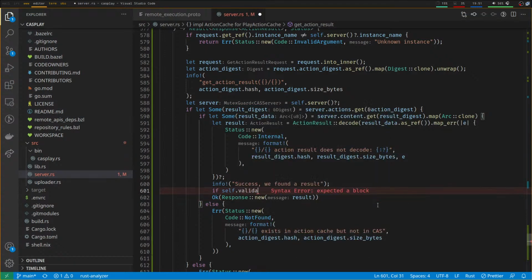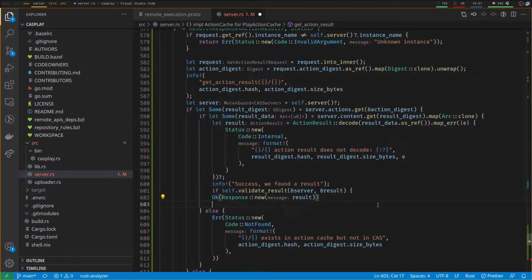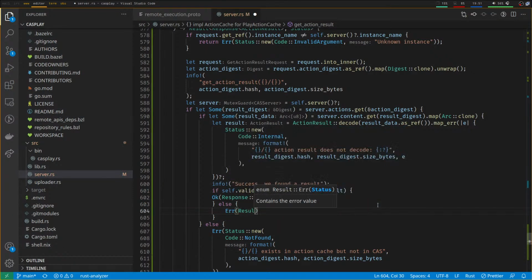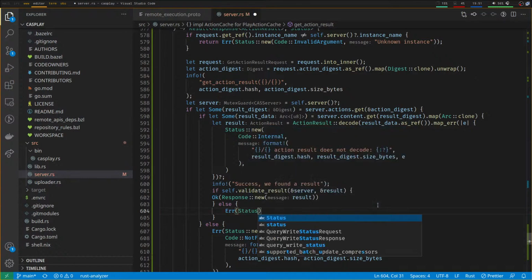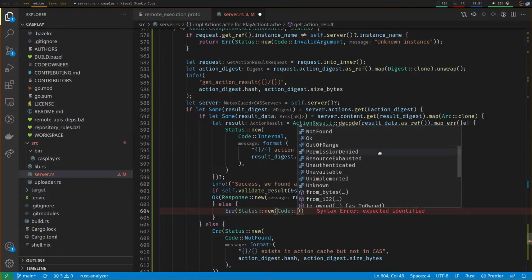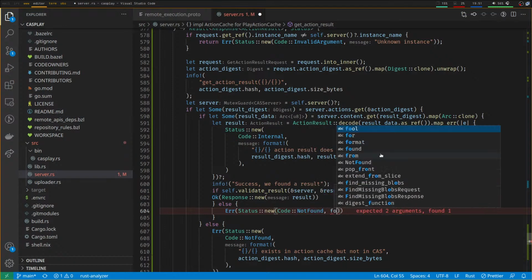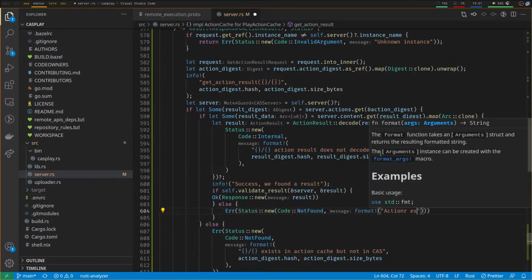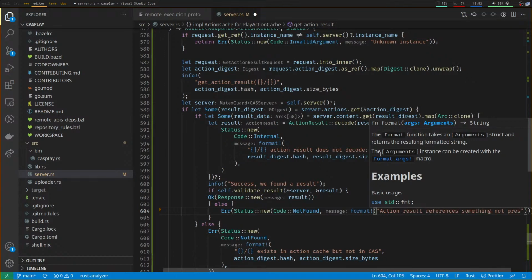If self.validate_result with the server and the result, then we're going to OK it, else we're going to return an error response, new status, new code. What do you suppose it's going to be? I suppose not found. And this time the message is going to be: action result references something not present in the CAS.